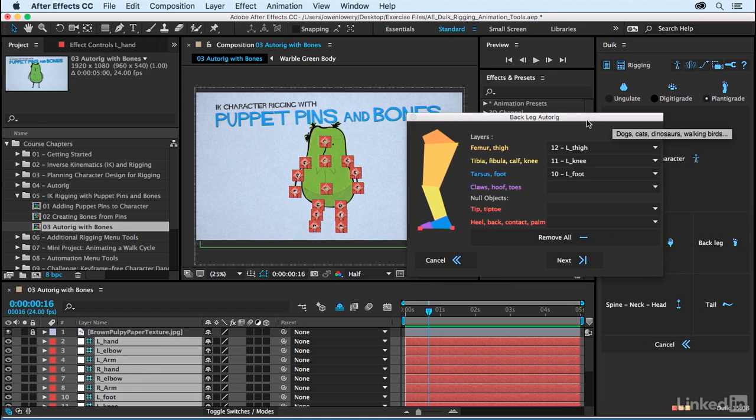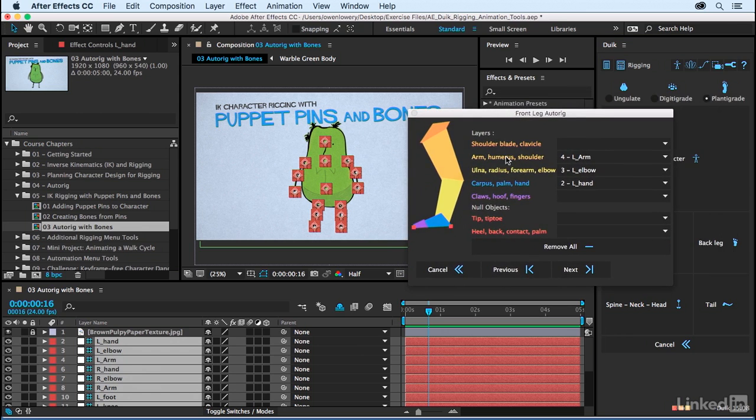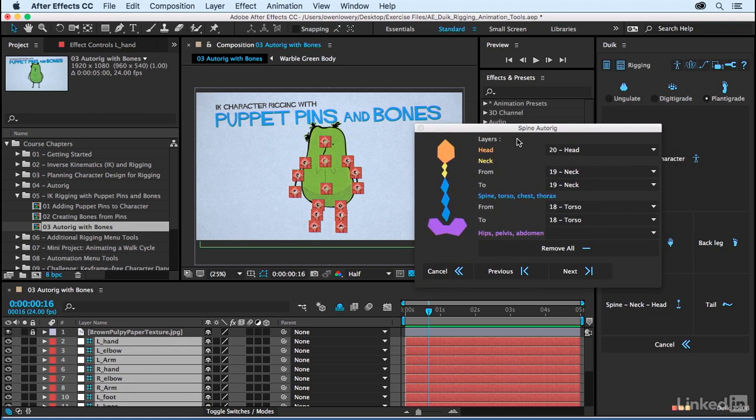So right off the bat, since we named everything to correspond with the names here, like left thigh, left knee, left foot, this is already filled in and good to go. So I'll click Next. Next, we have the right thigh, right knee, right foot corresponds. Good to go. Next, we have the front leg or the arms. I have left arm, left elbow, left hand. They correspond. Looks good. I'll hit Next. Now I have the right arm, right elbow, and right hand. Looks good. Click Next. Finally, the spine, head, and neck.